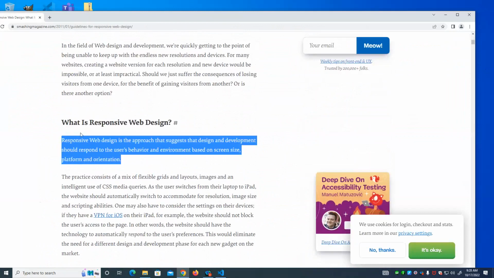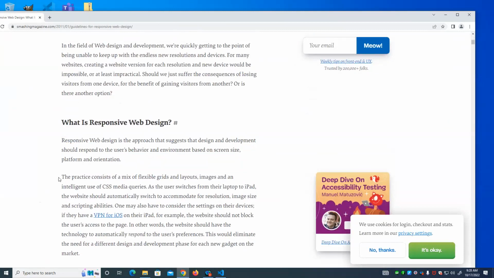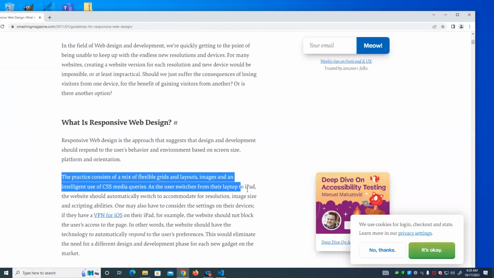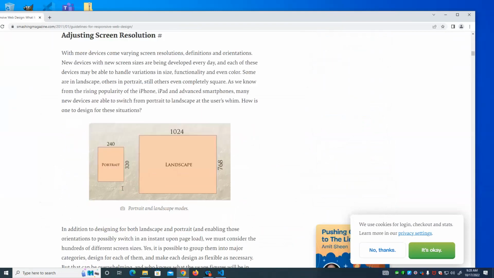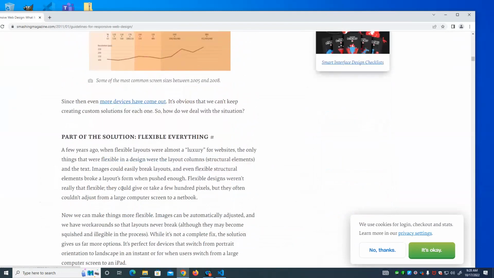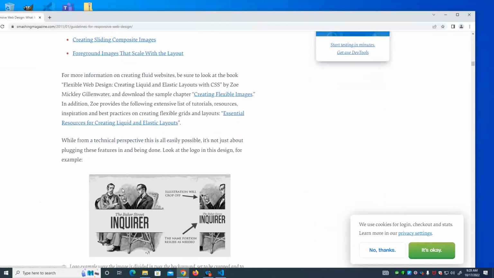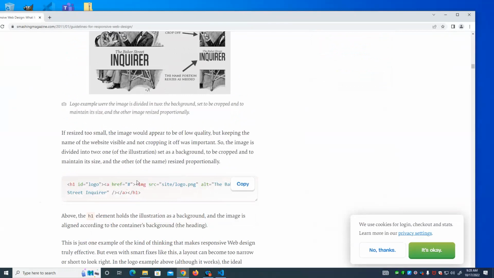It's an approach that suggests design and development should respond to the user's behavior and environment, based on screen size, platform, and orientation of the screen. Flexible grids, images, and media queries are the three main principles of responsive design, and this goes into more detail about exactly what that means.